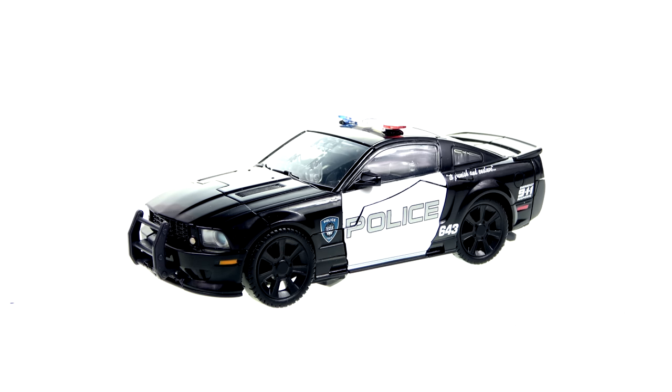I'm really curious to see what they're going to do with the other figures. Optimus Prime was really good. The Bumblebee is outstanding. This guy turned out really very good. And up next is Ironhide, with teases of a lot of other figures — I'm really excited to see this line continue. As for Barricade here, I absolutely recommend him if you're a fan of the Michael Bay movies. This is definitely a wonderful addition to your collection. The Masterpiece Movie Series version of Barricade does appear to be a Toys R Us exclusive here in North America, so if you're looking for him — good luck and happy hunting.